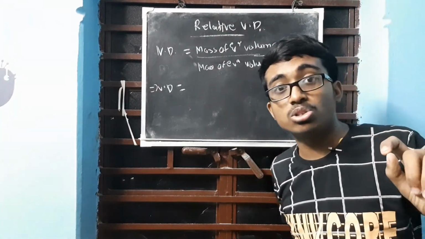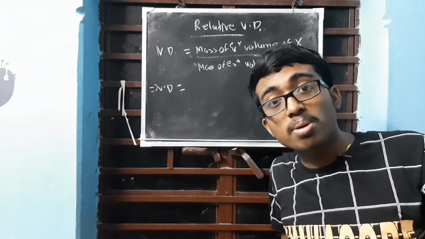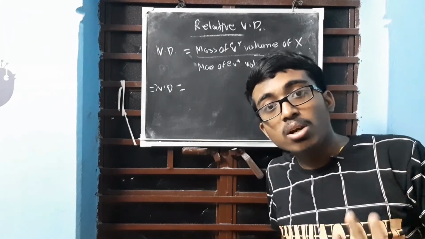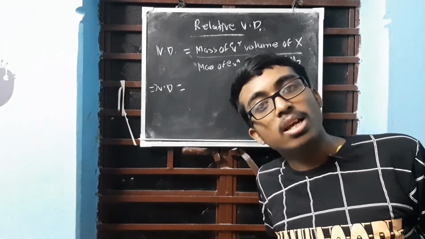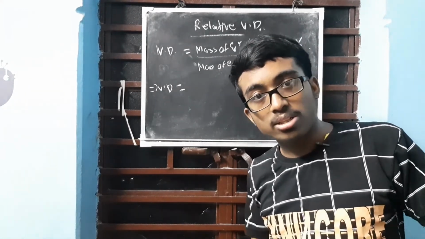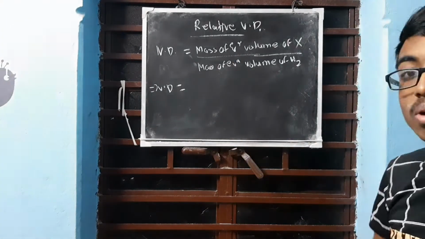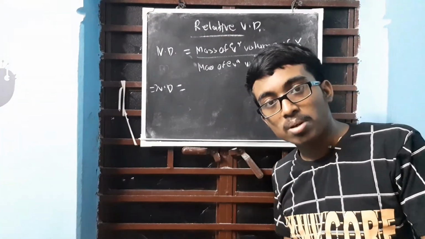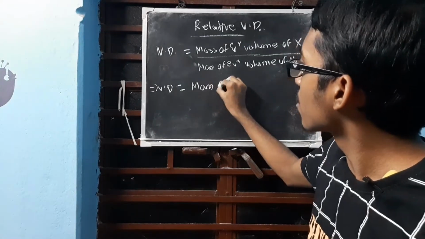That is called Avogadro's law. Avogadro's law states that under conditions of similar temperature and pressure, equal volumes of all gases contain the same number of molecules. Clear? Same number of molecules. It is Avogadro's law, not in the syllabus, but we are applying it over here. So since their volumes are equal, the number of molecules will also be equal. Clear? So we are substituting this with molecules.